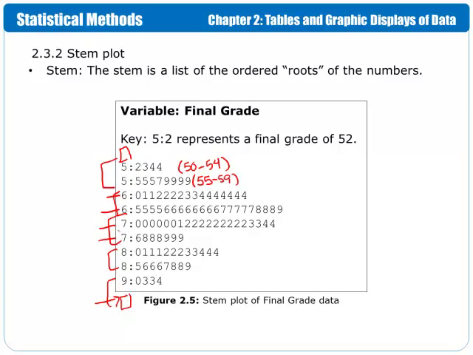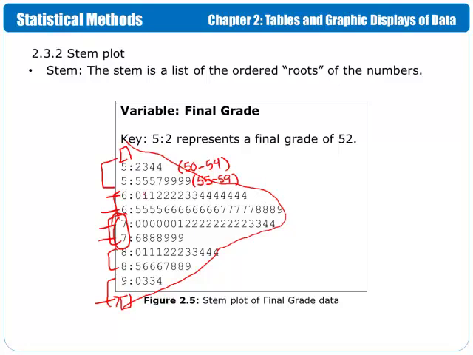So for example, if we didn't have any numbers that were in the 70s, we would still need to include both of those 7s in our plot because we have numbers in the 60s and in the 80s. If we look at this stem plot, we get an idea as to the shape of the distribution or pattern of our data. We have many numbers in between the 60s and the 70s, and we have fewer outside of that in the 80s and 90s and in the 50s. And it's very easy to see that at a glance looking at this stem plot.